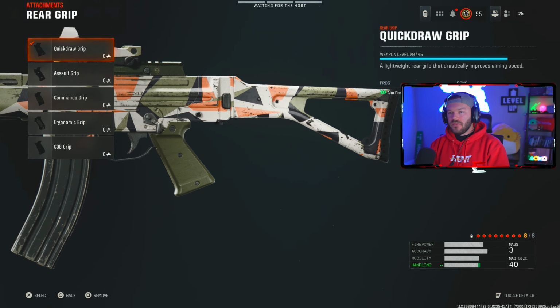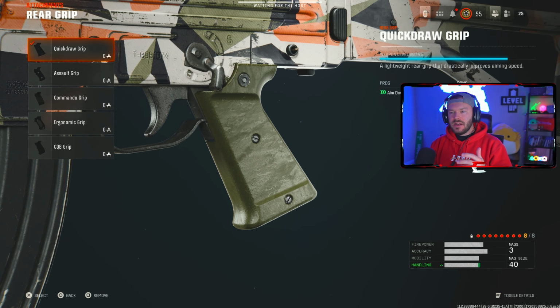And then now we're gonna go for the quick draw grip just for a little bit of ADS speed. We're not gonna be sprinting around too much. We're not gonna go balls to the wall, but when it comes down to it, obviously you want to be able to ADS. This is an AR, it's not an SMG.